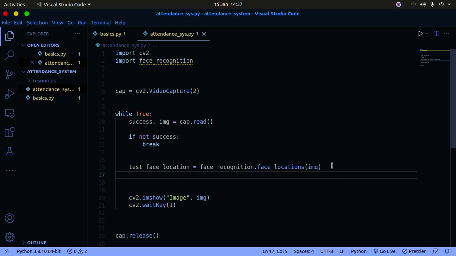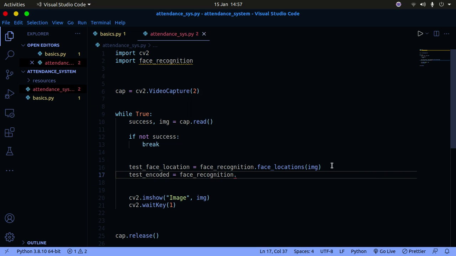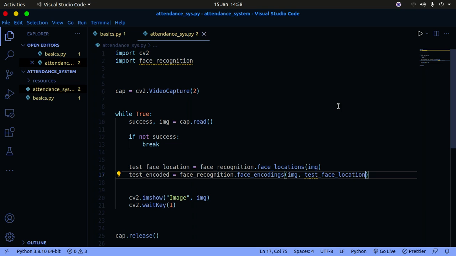So we're going to say test_encoded is going to be face_recognition.face_encodings, and then you're going to pass in the image that we just got, and then we don't want to encode the whole image, right? We just want to encode the section where the face is located. So we're going to say test_face_location.